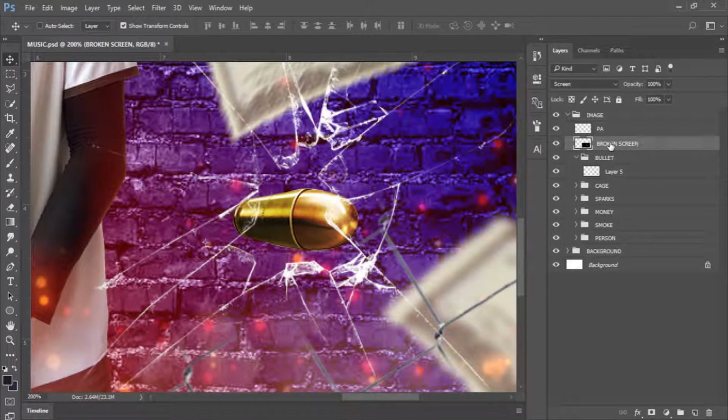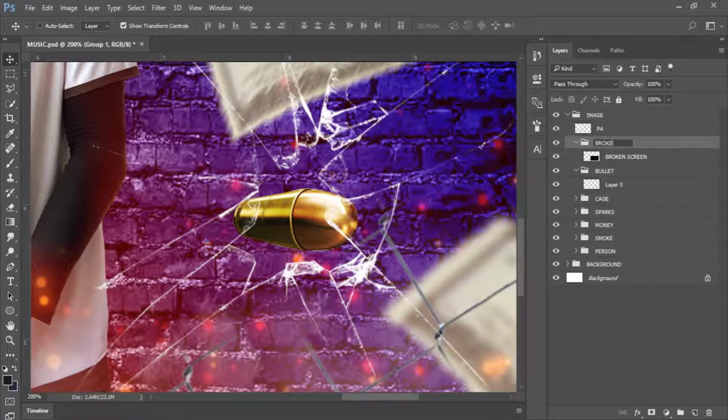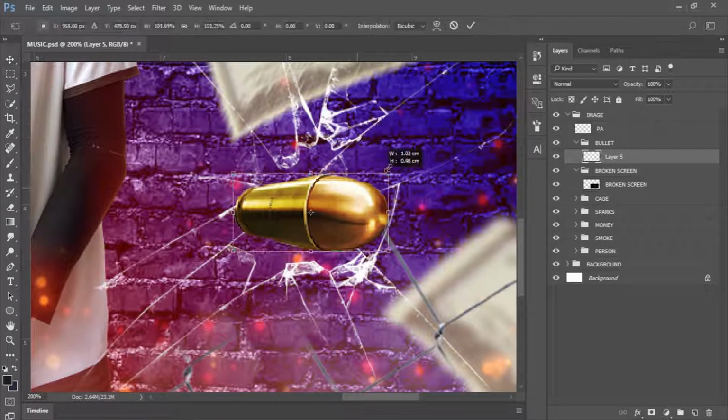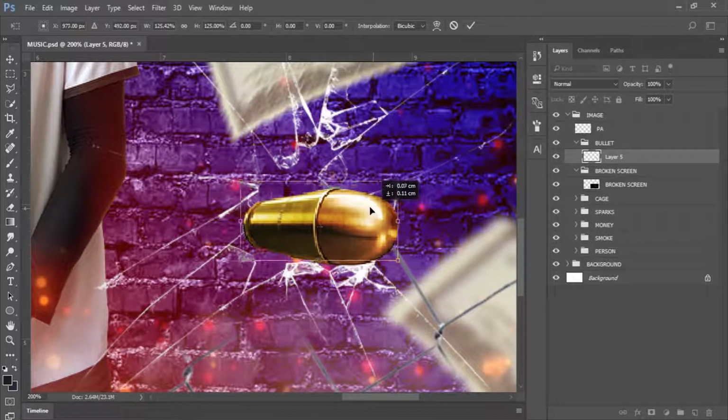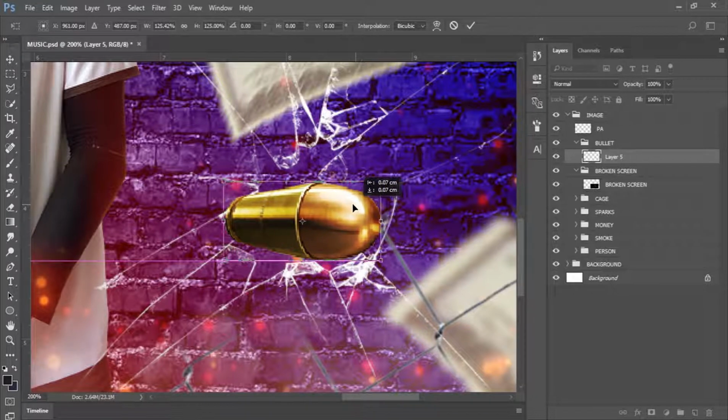Now with the broken screen, again, let's group this. Sorry. So click and drag this beneath the image of the bullet right here. So we have the bullet on top of that. Okay, cool.